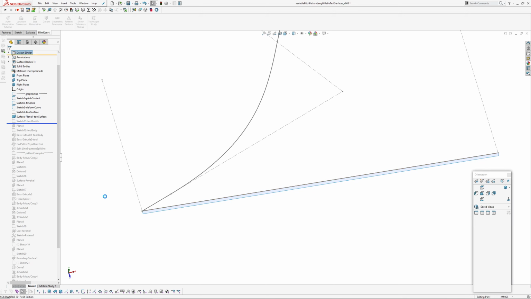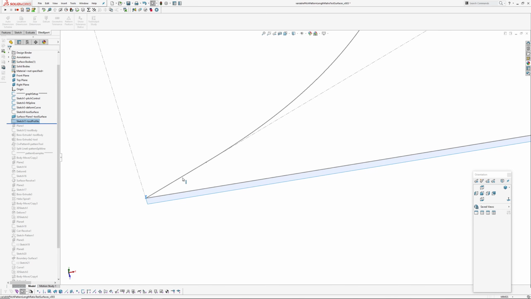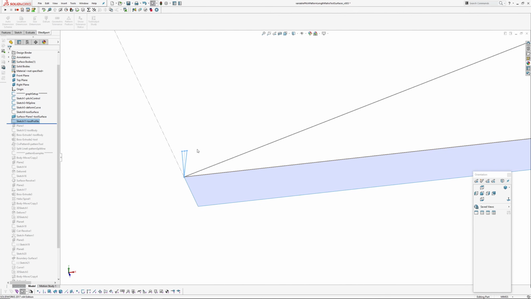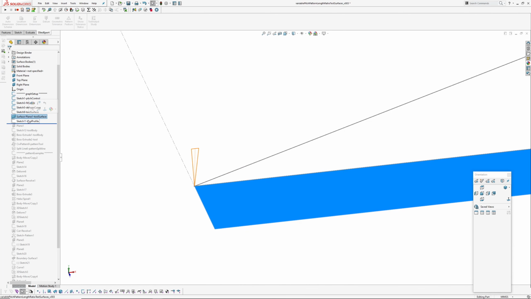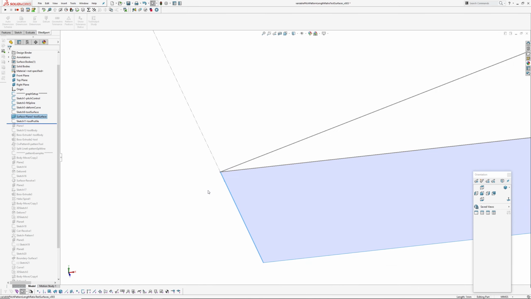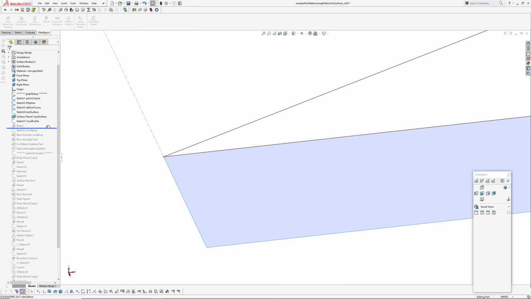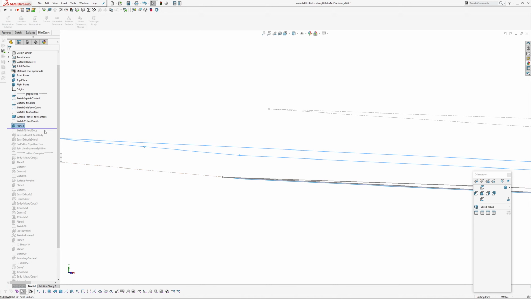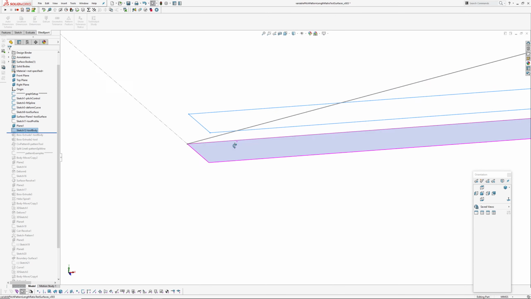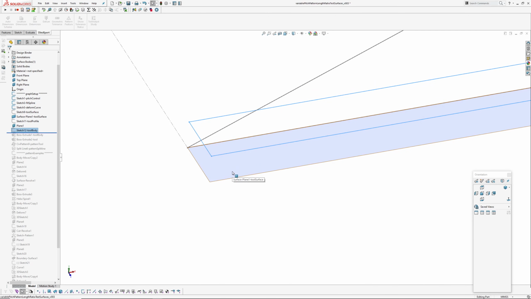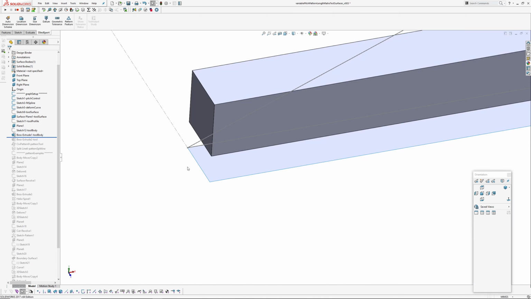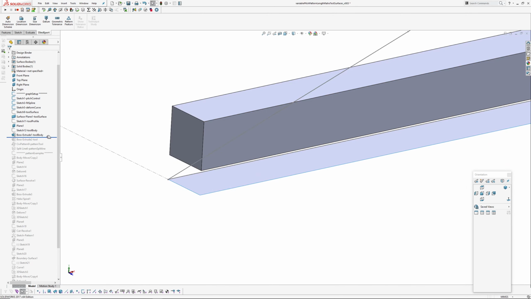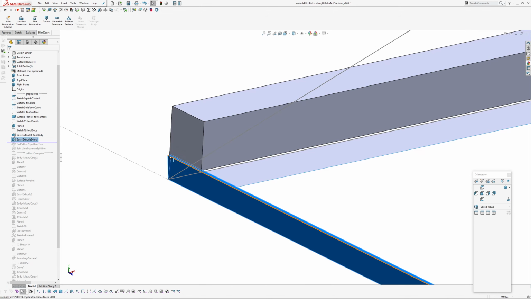So to split this surface, I need to create a tool that I can pattern. So in this case, I've created like a wedge, a skinny wedge with the point coincident to the end of the tool surface. And I've created a plane which is offset from that surface because I want to create a tool body, which is just the sketch for this planar surface, except offset up onto another plane. And then I've just created a simple extruded solid. And then I extrude that tool, as I showed earlier.